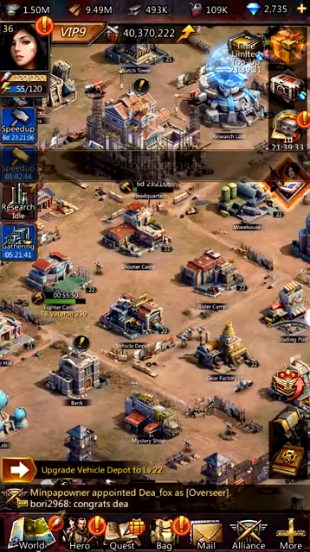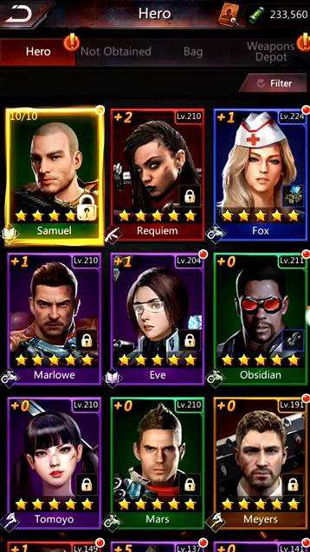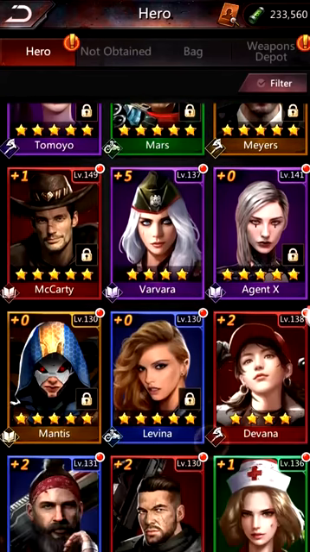So let's look at my heroes. Last we talked, I was working on Marlowe, and Anahita was at a +4. Now, oh yeah, as you can see, I now have Samuel. I got a couple more frags of him in the last event. So let's go look at Lavina.